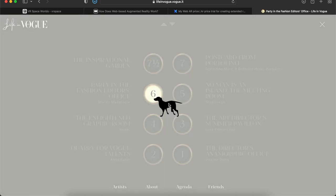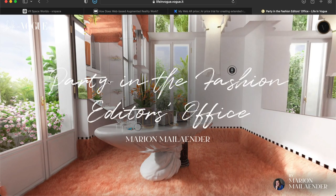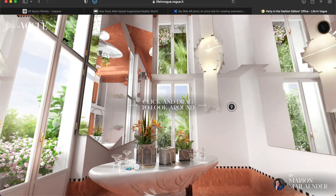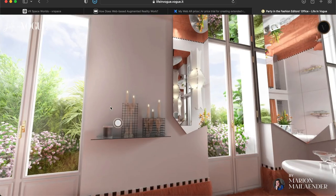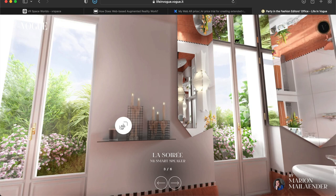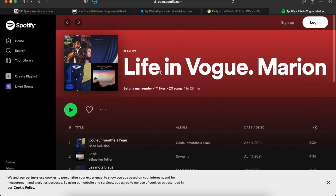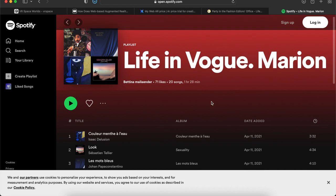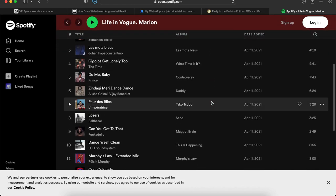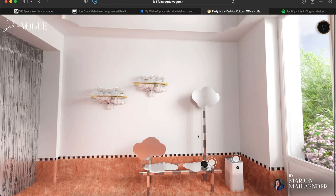Let's go to Party in the Fashion Editor's Office — you can see it goes from five to six. Here you go: the Fashion Editor's Office, and it's a party. If you look up you see the ceiling — a glass ceiling. Look down, glass everywhere. This is really nice. One of the dots here isn't an image — it has some bars, maybe statistics — oh no, this is sound. It's taking you to Spotify, to the Life in Vogue channel. You get some music and a bunch of different artists. So it takes you to their Spotify page — it's really just like another website, you can add links to all of this stuff.